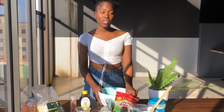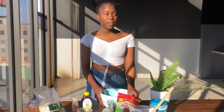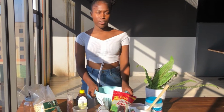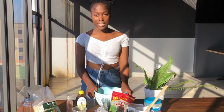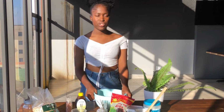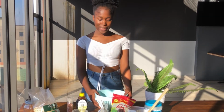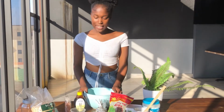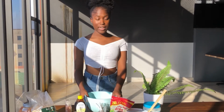This way you're able to control how much oil or sugar or just in general what ingredients you put in your granola, so you know exactly what it is that you're eating, and you're ensuring that whatever you're eating is nutritious and delicious and catered to your preferences. So yeah, that's why I'm here today. Anyway, with that being said, I'm going to show you how to make granola.